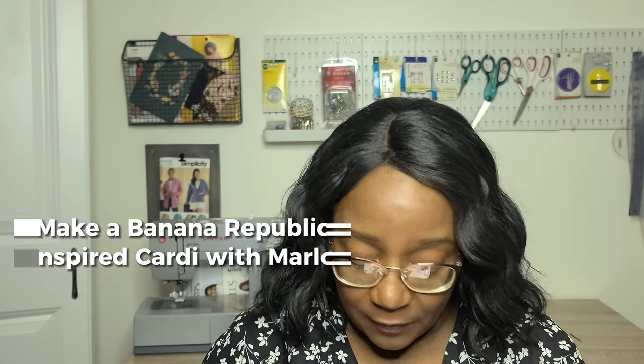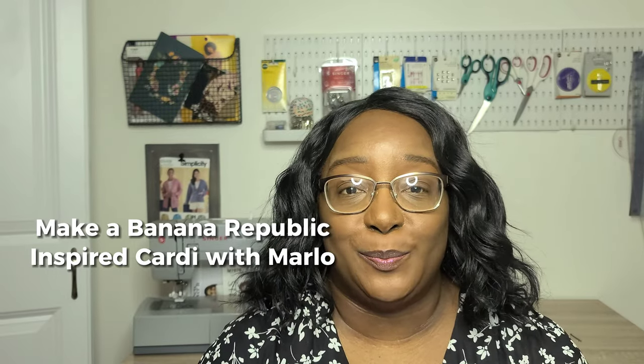This is a beautiful cardigan with a button band on the front. The crop version has about three buttons down the center front and the longer version has four or five. It has a drop shoulder and a sleeve band, and it's suitable for advanced beginners. The Marlowe is described as an oversized sweater with a drop shoulder, deep V neck, wide bands, and large buttons. View A is crop length and View B has a patch pocket and hits above the mid thigh. I can see this paired with a slip dress or classic blue jeans — you can dress it up or down.